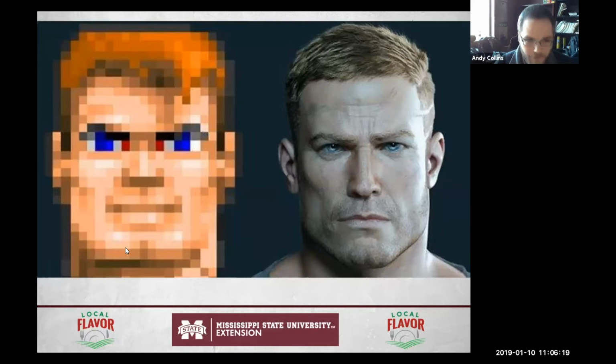Another example, this is a slide I use a lot for showing how we have progressed digitally, but I think it also shows an extreme example of what the difference in image can do for you. The one on the left is from the 90s. The one on the right is from 2014. We can get even better than that now, but just think about which one draws your eye more than the other.